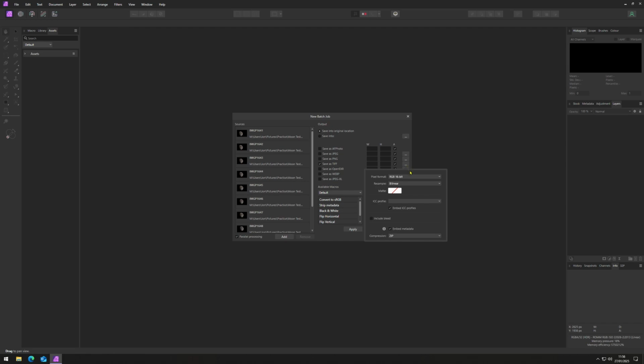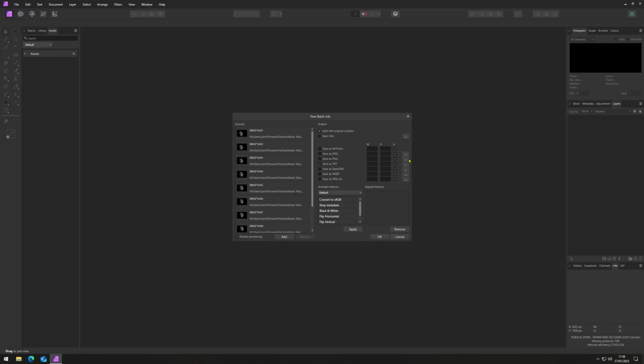So I'm going to unselect that, and over here on the far right hand side are options related to the attributes of that TIFF file. So for my purposes, I want it to be 32-bit, and the resampling method I want to use is this one, and the color profile I want is ROMM RGB, and the compression that I want to use is none at all, because I'm not bothered about the file size for this particular example.